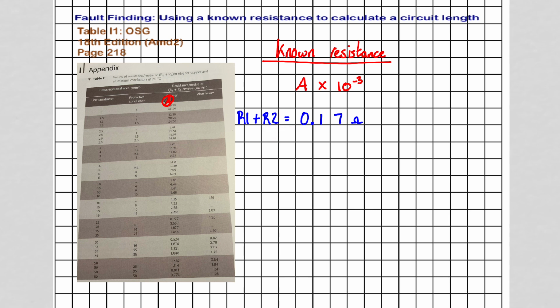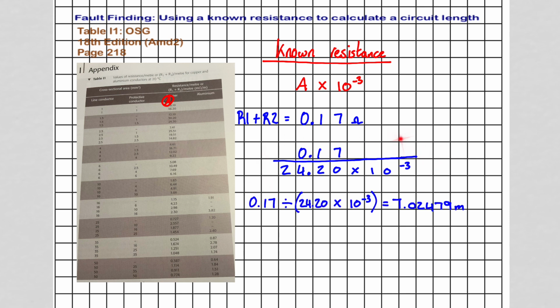So in this scenario, when we're discussing how to use this calculation, we use the R1 + R2 dead test, we've got our resistance value there, and we can then add that into this calculation. For the sake of this example, we're going to look at 1.5 line conductor and 1.5 protective CPC, which is going to be 24.2. So we'll substitute those in, which will look like this. We've got a known resistance on top. Our value I've labelled A, which is from this column, this one here in particular, multiplied by this. And this is a constant. That value won't change no matter what you're doing. You're multiplying by that, providing you're doing milliohms per metre, of course.